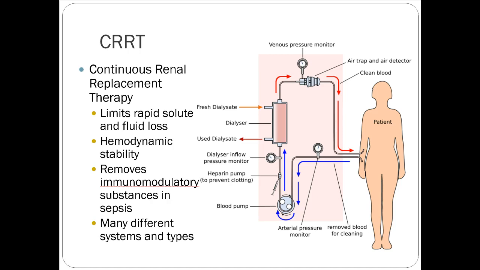You end up with all these types of inflammatory substances in the body causing sepsis, and it's difficult to get that under control with antibiotics alone. Your pressors are working overtime. You can actually remove some of these via filtration with CRRT. So it's just putting things through a big filter, and then you're giving a specific dialysate and then replacement fluid for the blood. So it's really just like dialysis. There's not much difference there, but it's just continuously going. It's going nonstop. So you go through tons of fluid, liters and liters and liters of fluid.